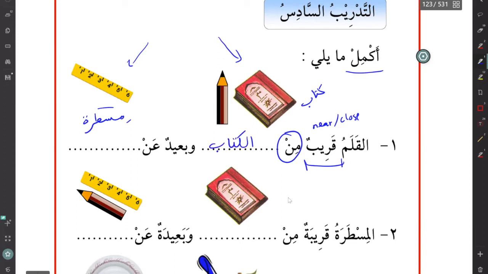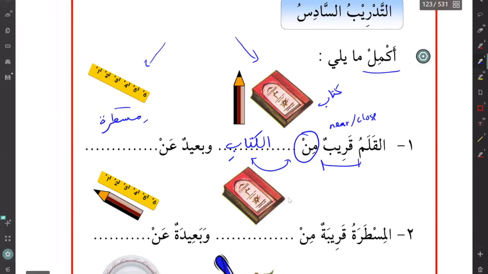And what are you gonna do? Min al-kitab, no, it's going to be kitabi. Why is it kitabi? Because we have harful jar, min. Okay, the rules, you cannot forget the rules. The grammar rules you need to keep. You have to pay attention to the grammar rules. Okay, and it says wa ba'id an. Remember, after ba'id you have an, and far from what? Mistara. Al-mistara.